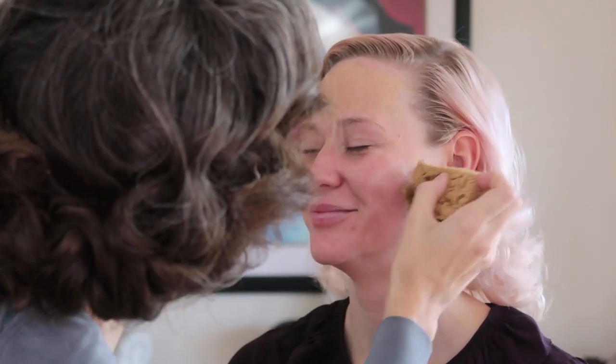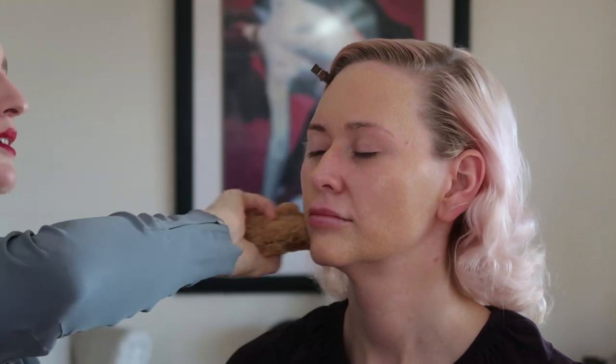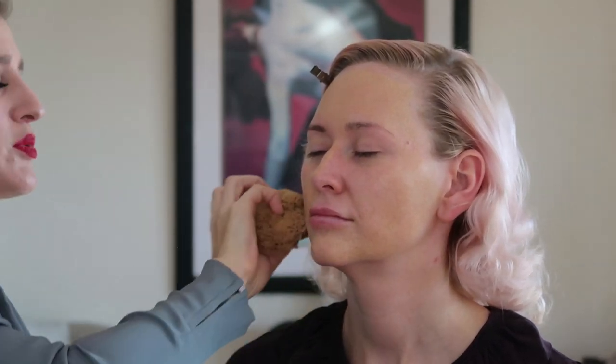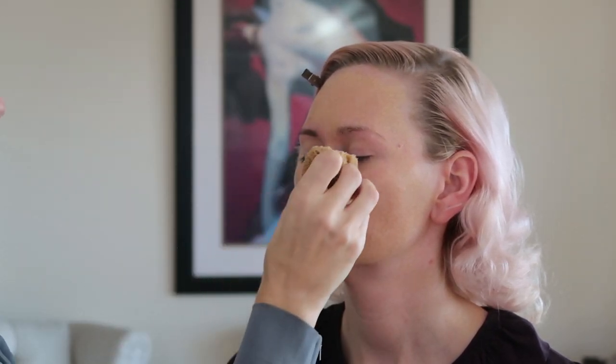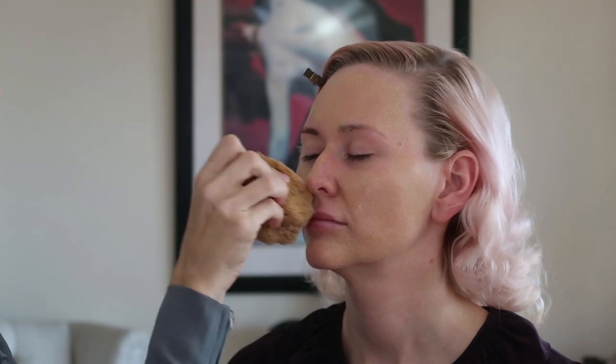Sarah loves to have her face touched, so she's an ideal model for today. Sarah's features are amazing for the 30s aesthetic — she has rosebud lips and nice thin brows, which we'll talk about later, and a gorgeous profile. The two most distinctive features between the 20s and 30s are the lip shape and the brow shape. When we think of the 20s we think of those low flapper brows, and the 30s it's the high arched brows.